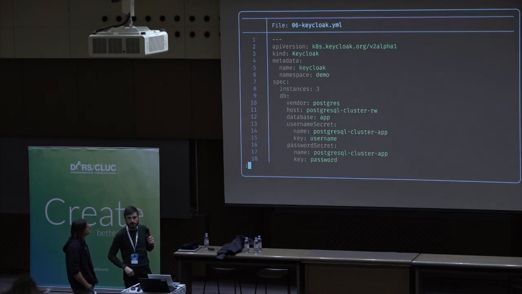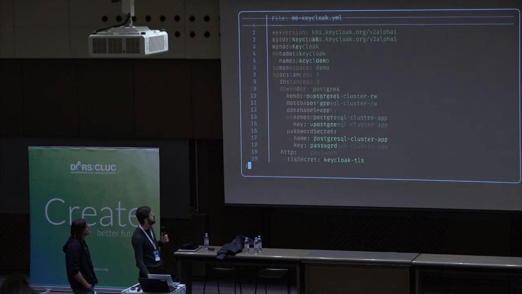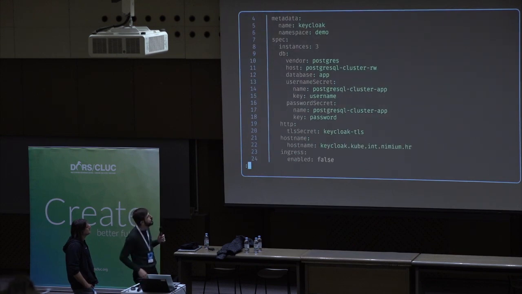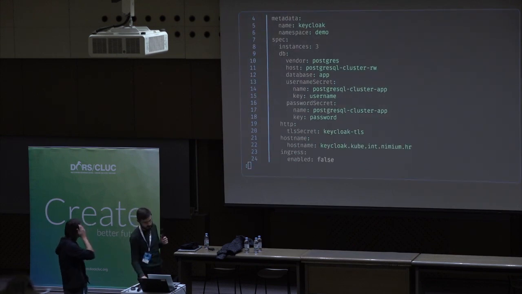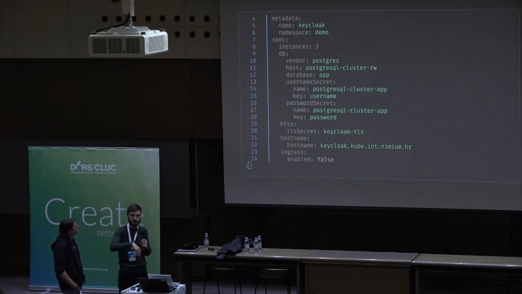Inside the CRD for Keycloak, we need to tell Keycloak how many instances we will be using, so it will be a highly available Keycloak using 3 instances. For the database, we are using Postgres, and as you see, we are just using services. So this part here is just a service that will get exposed by the operator. Also, we will be using secrets that will be available after the operator continues deploying and creates a database. Also, this secret is an easy one.